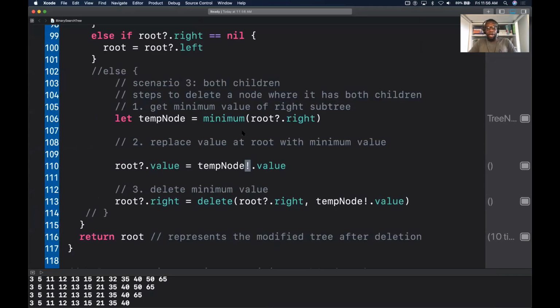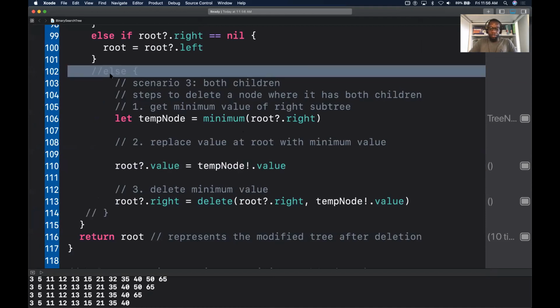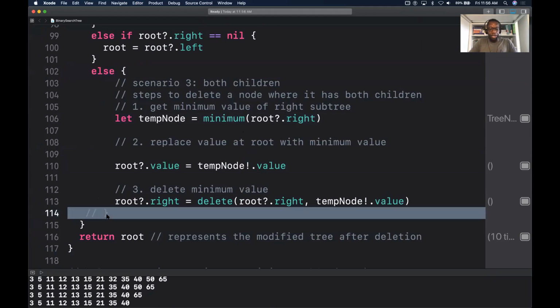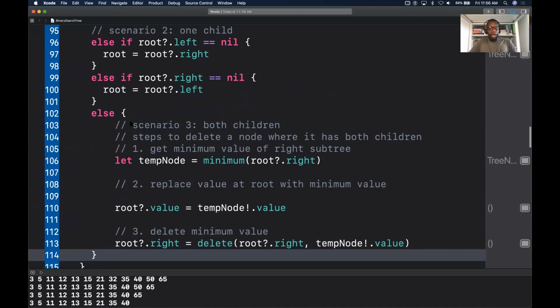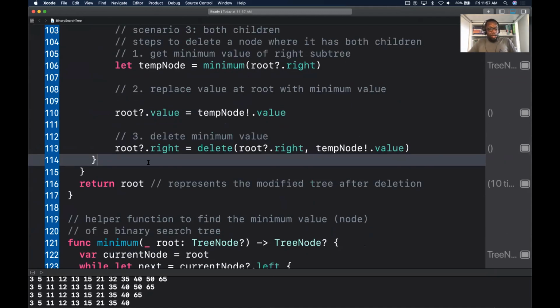So this is our error of crash here. And then we had to wrap this in our else statement, which we did not do earlier. So now it only comes in here if left and right both have values. Got you. Okay. And that's inside of this else.